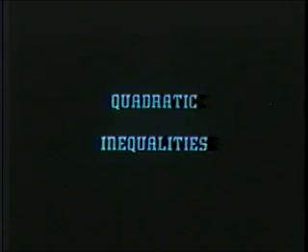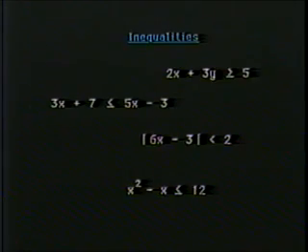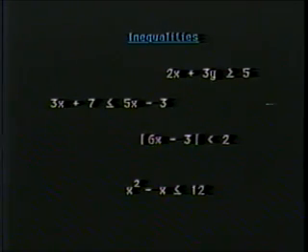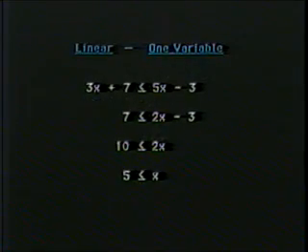In this module, we're going to look at how to solve a new type of inequality. You see a few of them here, along with some of the inequalities you already know how to solve. Let's review some of the ones we've seen before. First, there were linear inequalities in one variable, like this. The solution? Just move terms to get a single x all by itself.